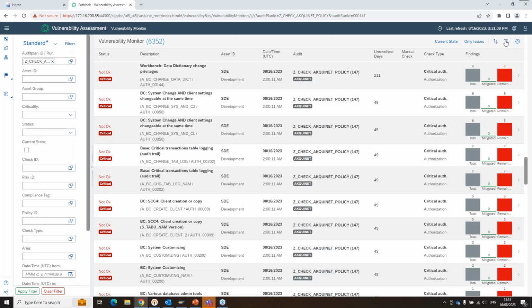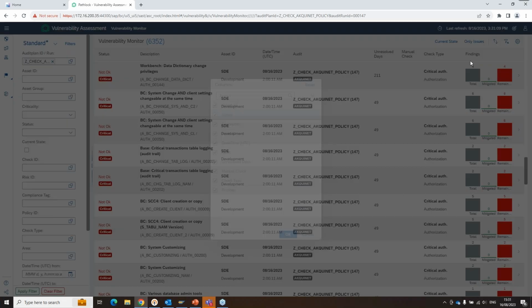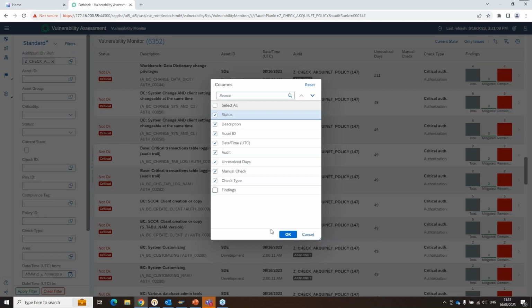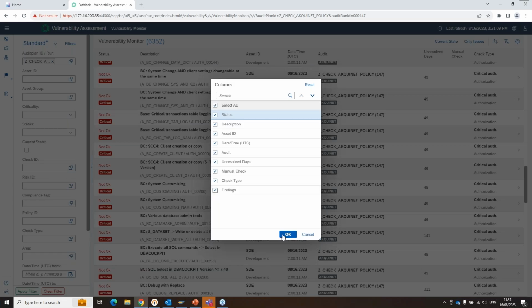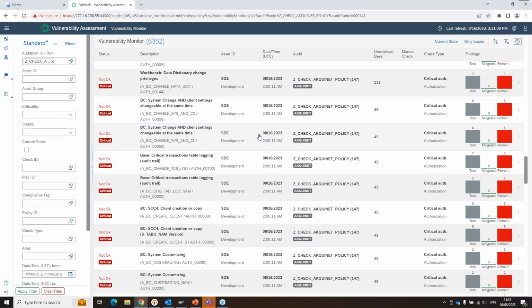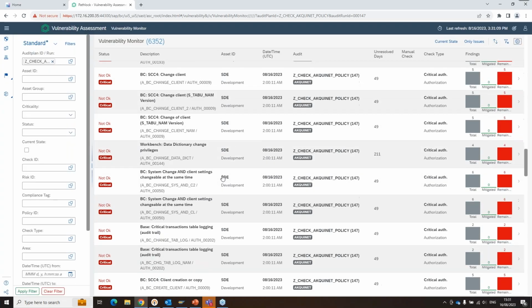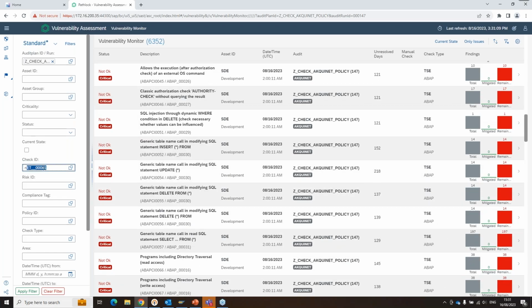On the first page, you can also personalize if you don't want to see the findings, for example, because you don't need it. You can make your personalization here also. But now on the first state, you have all the information here. And let me just jump into one of these.